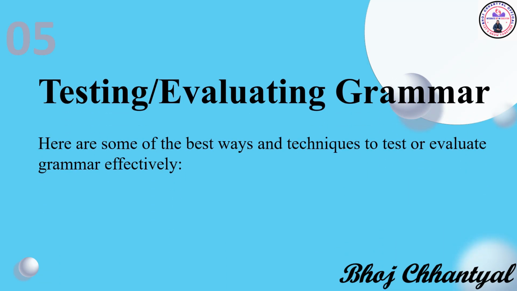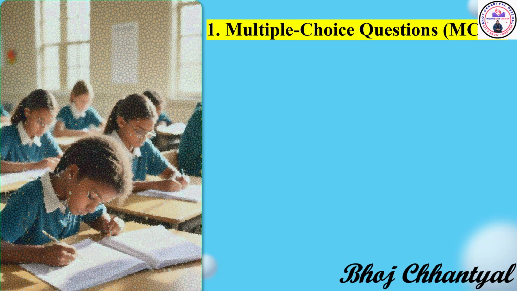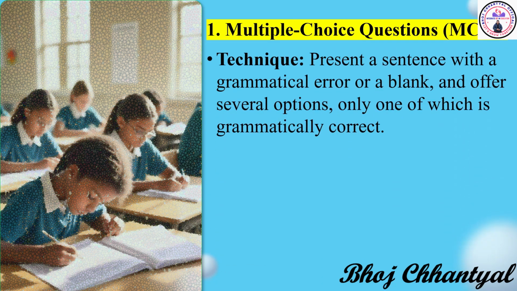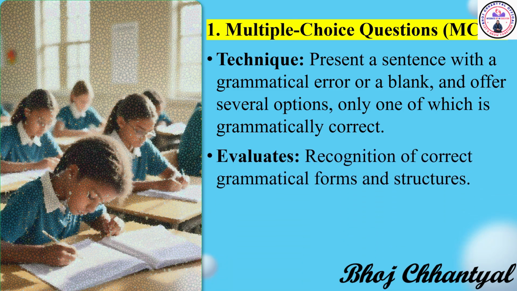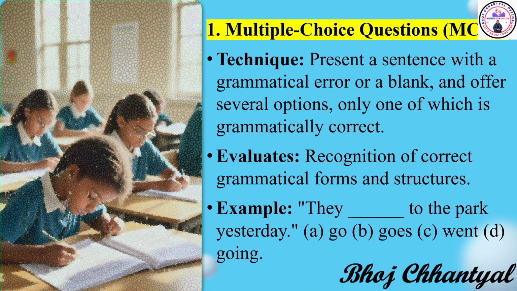Testing. Evaluating grammar. Here are some of the best ways and techniques to test or evaluate grammar effectively. 1. Multiple choice questions, MCQs. Technique. Present a sentence with a grammatical error or a blank and offer several options, only one of which is grammatically correct. Evaluates recognition of correct grammatical forms and structures. Example: They blank to the park yesterday. A. go B. be C. went D. going.